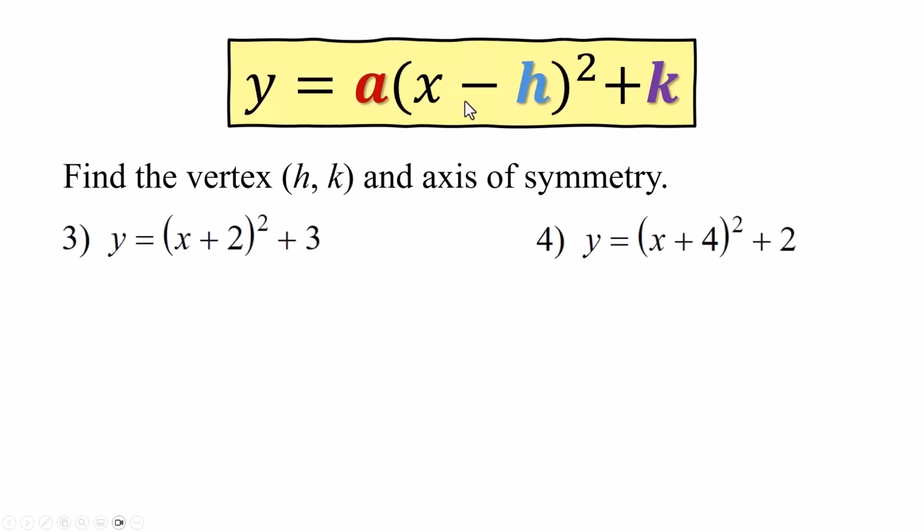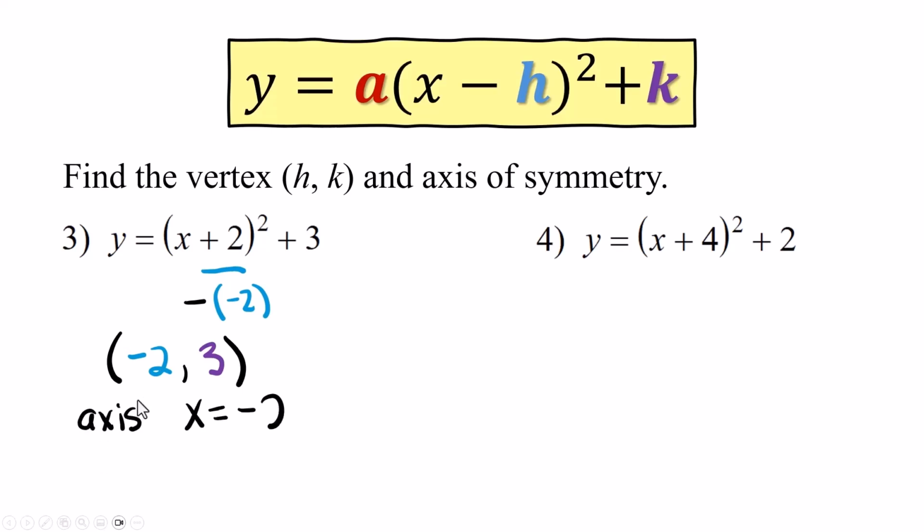The trickiest part is what's happening on the inside of the parentheses. Since this says it's a +2, that means in order to get that plus, they must have subtracted a -2. Just think opposite. This is the math, but if you just think I have to change the sign to be the opposite of what I'm looking at, that's what most people do. So your x-coordinate of your vertex is -2, and your y-coordinate of your vertex is +3, h, k. The axis of symmetry is going to be the equation that goes through that -2, which is going to be x equals -2, the line that goes through that.